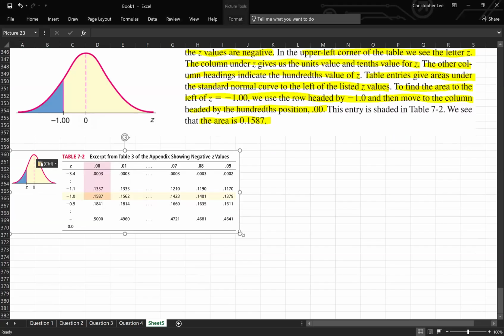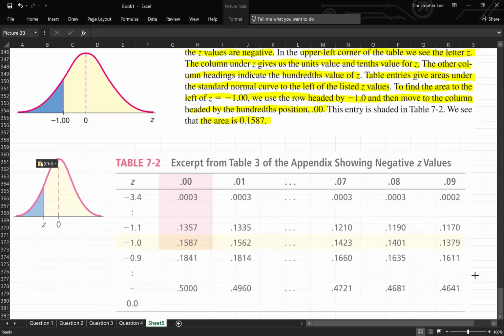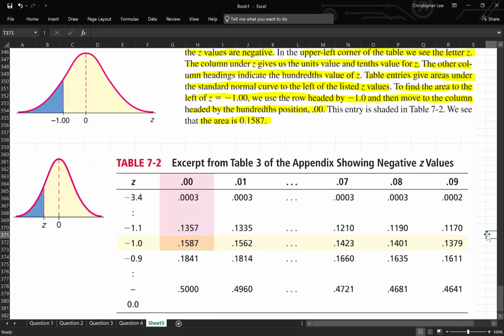So if I was going to look it up in the table, this is your normal distribution table, right? I want -1.0, so on the Z, I come down to where it says -1 and then I go to where the 0.0 is, and I look at where they intersect. Yep, that's the normal distribution table. It's the second to last one.